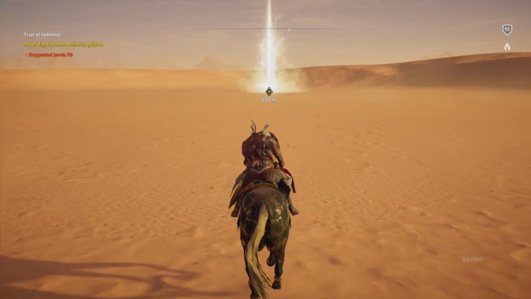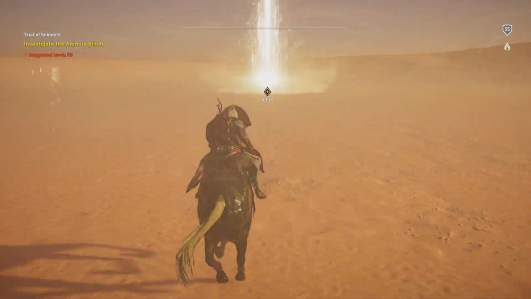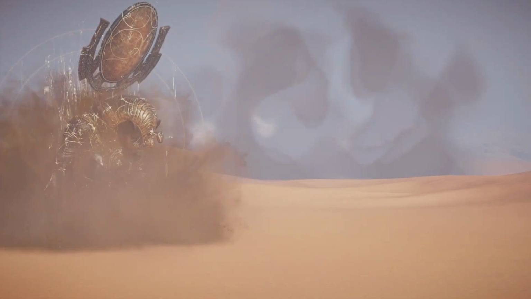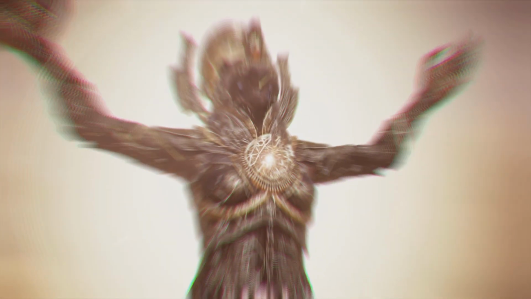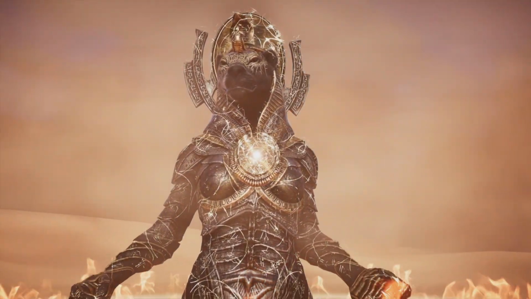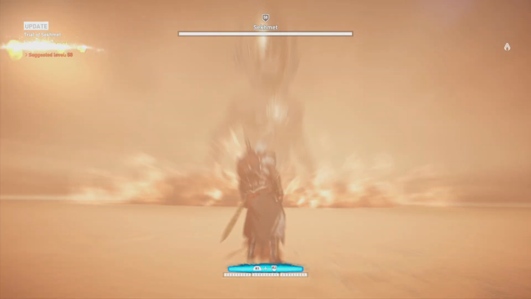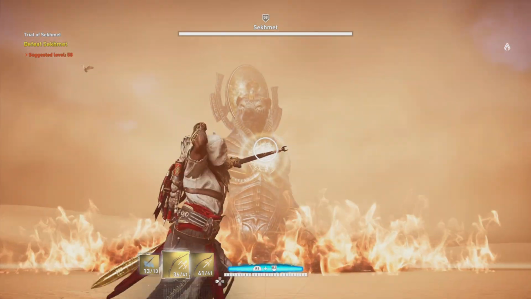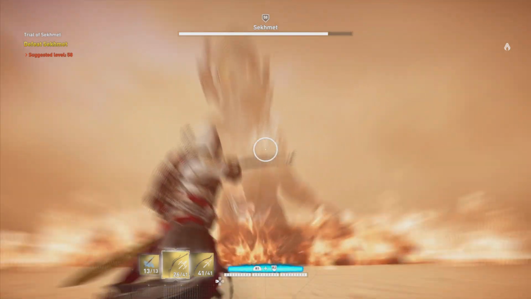Now, next, we go to Sekhmet, and Sekhmet is going to be our hard mode god. What that means is that whatever level you are, Sekhmet is going to be 3 levels higher. So if you're level 50, Sekhmet's going to be level 53. I'm level 55, so Sekhmet's going to be level 58. So now we're going to have to take Sekhmet out. I don't know why Anubis was so tough and she was so easy.